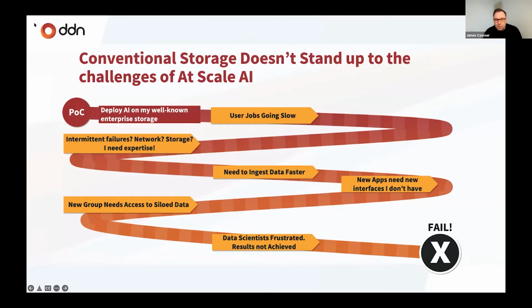We tend to come across these sorts of issues with customers. I'm talking mainly about commercial customers. In academia, people tend to be a bit more savvy about high-performance storage and what that means. But sometimes in the commercial world, they're coming from traditional IT, expanding into a POC. Sometimes they've got a very savvy research division who will do this right, sometimes they haven't, and sometimes it's a difficult route.